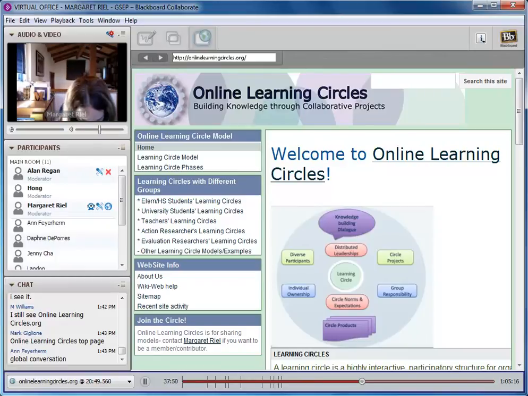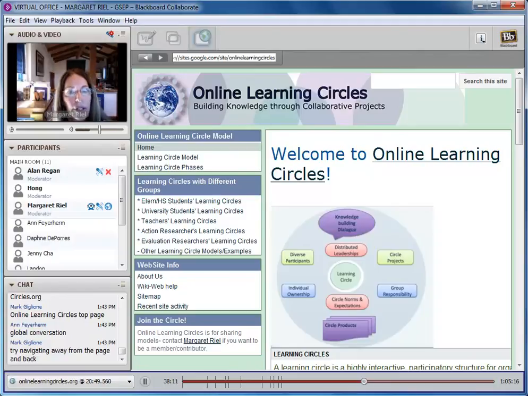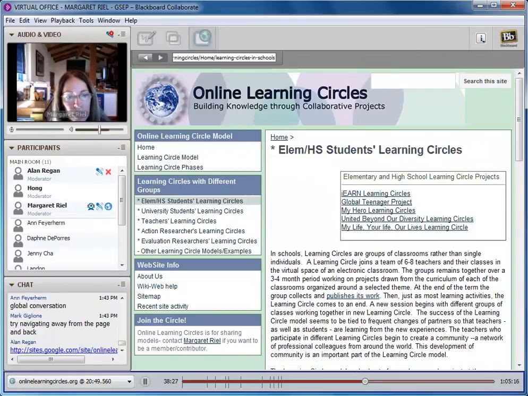So here I've been taking you all over, and let's try this. And let Dr. Barner know where to go, only because he will need to navigate along with you. I now see you're pulling up sites.google.com. Yeah, this is the same site, but the other one's a shorter way to get there, but it doesn't change for every page. So I think maybe that might help. So let me see. I'm going to click now on the elementary students. Did it go there?